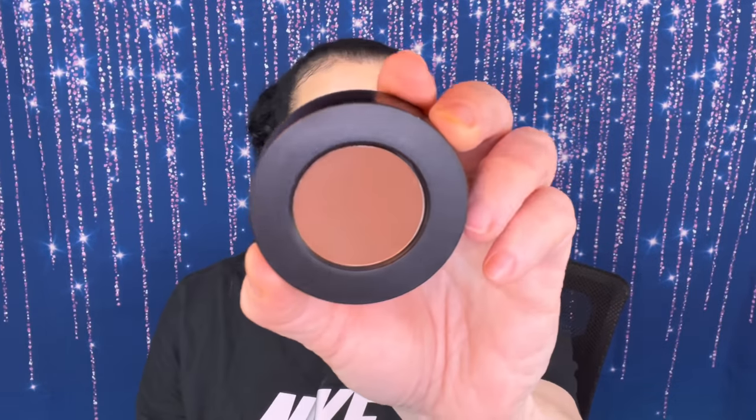Oh cool — it's a bronzer/contour stacker! I've never owned one of these; I used to see them when they were very popular. You have medium dark contour and medium dark bronzer, then a light medium contour, light medium bronzer, and a mirror. I'm excited for this — I love everything so far!